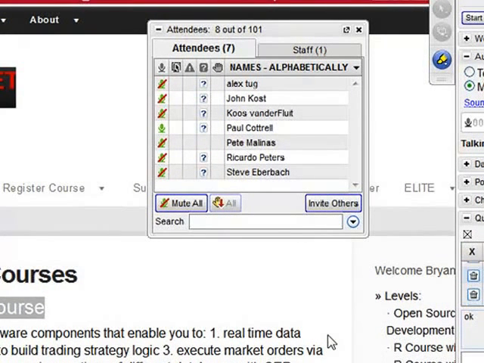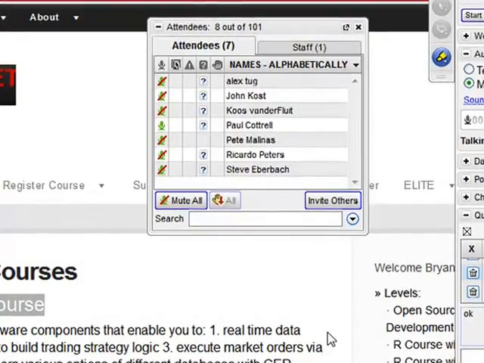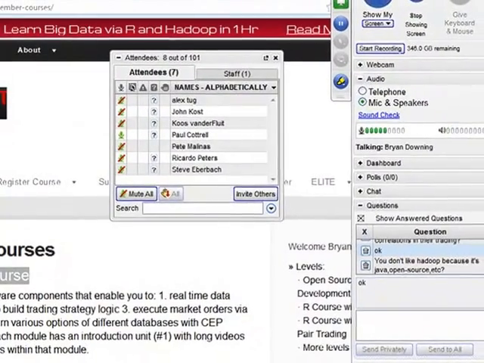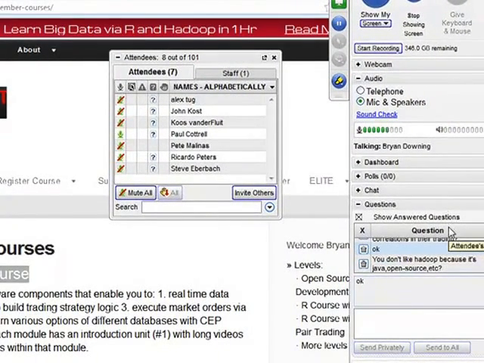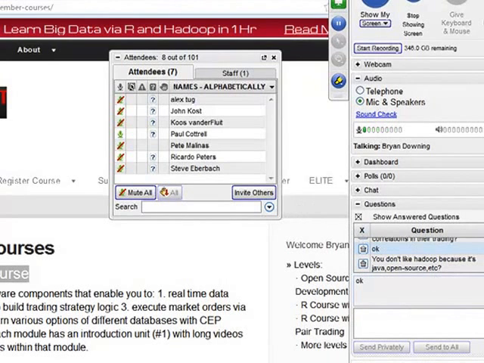And I'm just trying to get a feel for what sort of data the attendees are looking for in their trading. Anybody want to answer that question for Paul? Again, if anyone's using volatility or correlation in their trading.